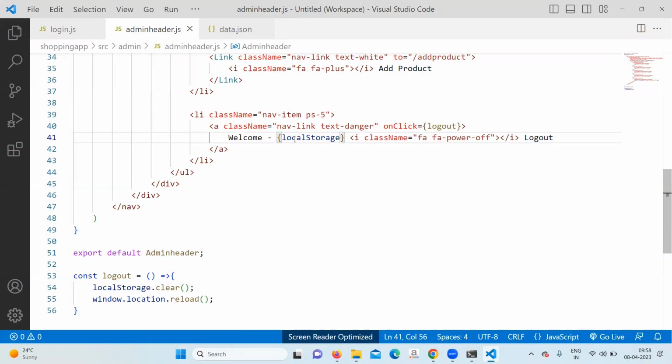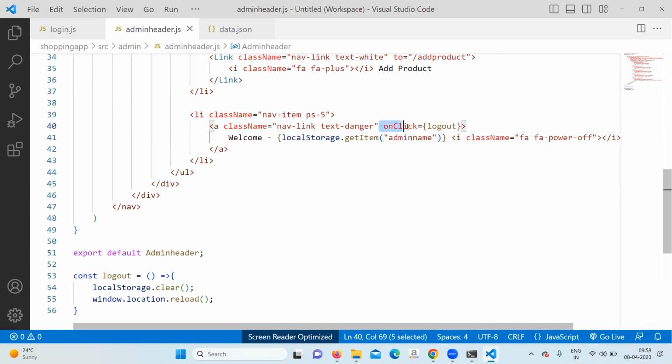Local storage dot get item, the variable name, hope you remember, it's called admin name. So first on click you call the logout, and welcome space local storage dot this variable.